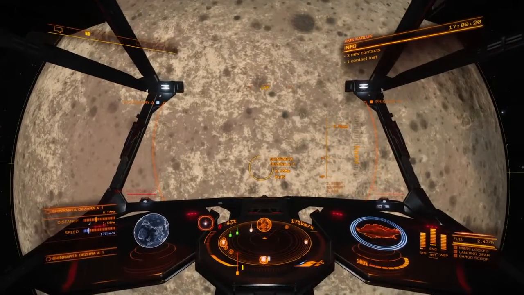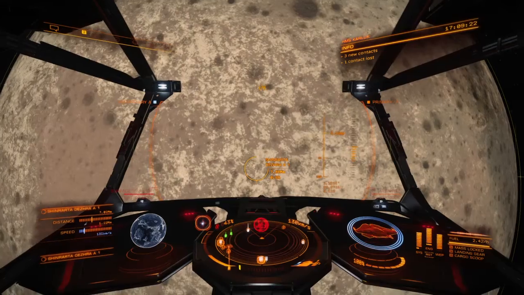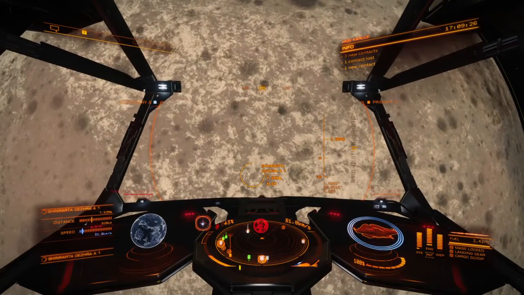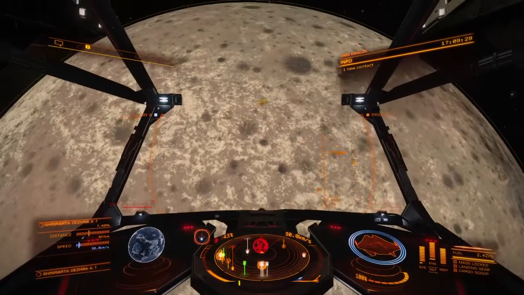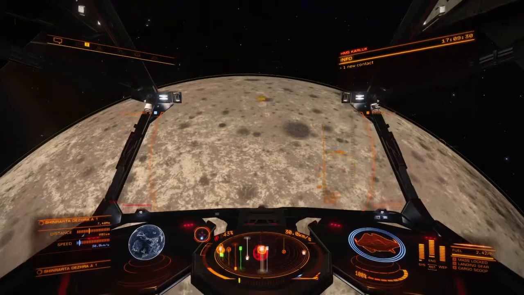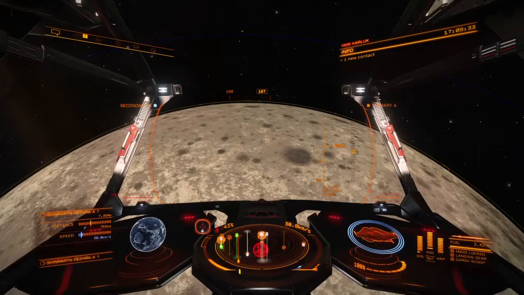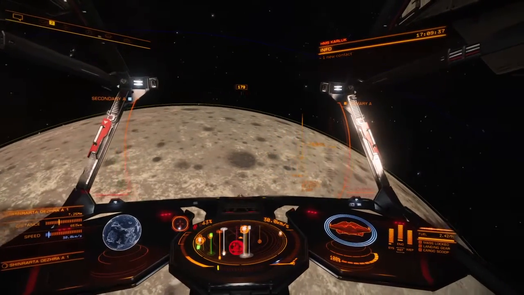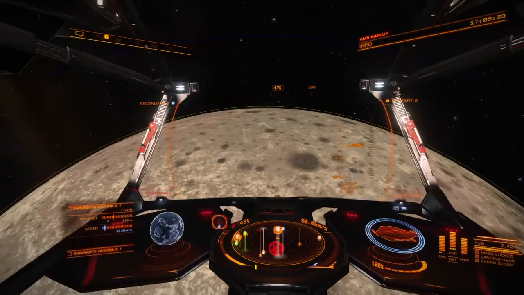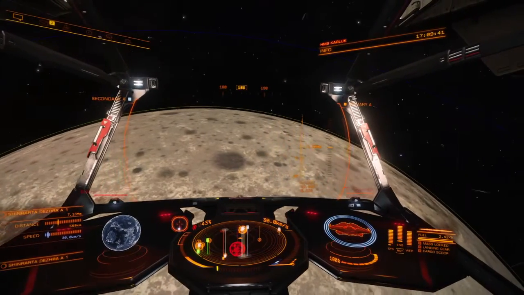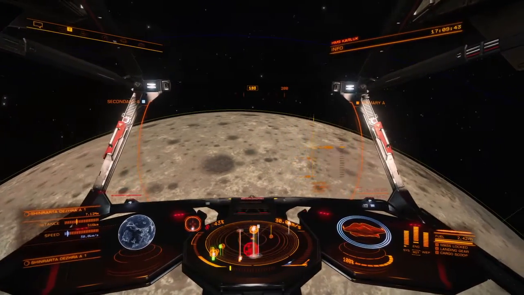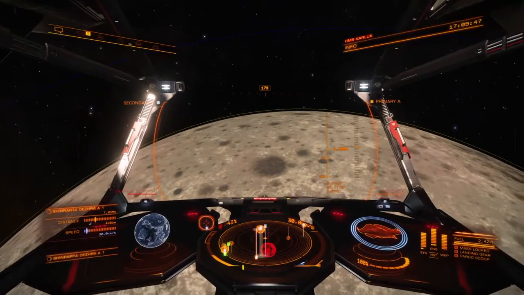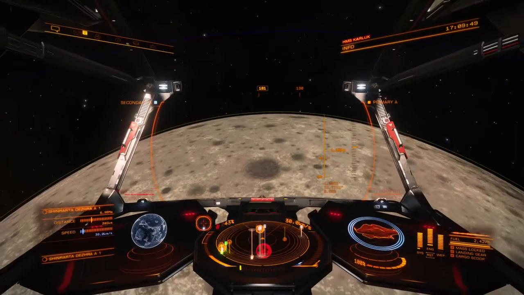Okay, cool, there we go. So you can see on the heads-up display the top numbers. That's our compass heading. 0 degrees will always be north, and 180 degrees will be south. So we can see right here now that I am lined up with the South Pole, roughly speaking, 182 degrees.